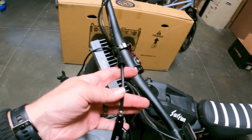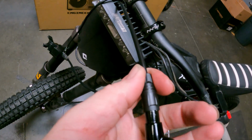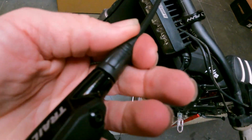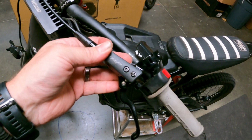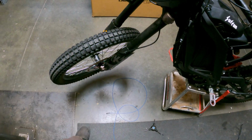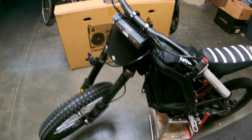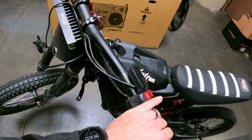Once you get that all tightened up on there, you can slide this cover on up and over the nut, and it'll slide and snap on the end of the brake lever there, and you're done. You bolt it up and you have finished installing. So we're gonna do all that same process here for the front, and get that all dialed in, and then we'll adjust the calipers at the rotors.